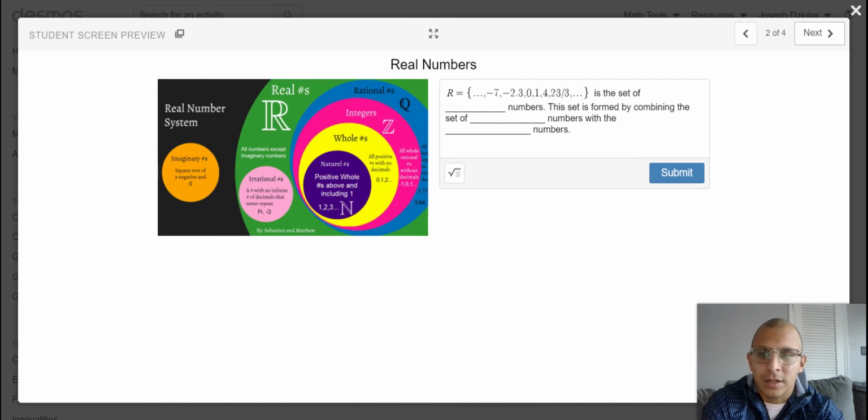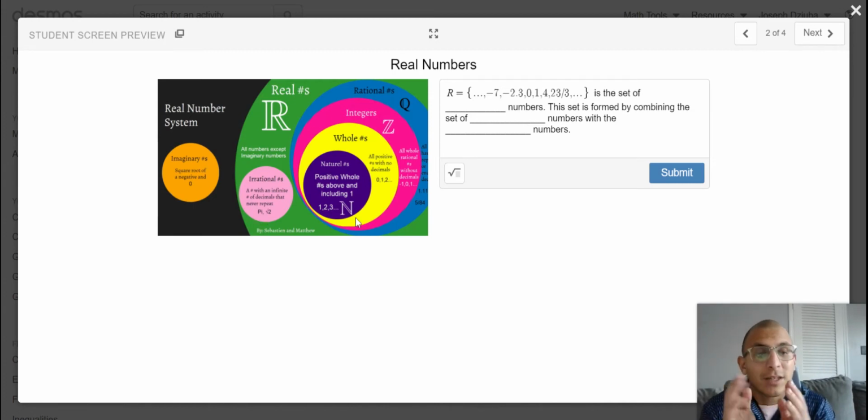So in our image here, as we can see, we have the real number system. Everything's kind of contained within one another, and the only distinct galaxy is the imaginary numbers, which we can see here on the left-hand side, which is the square root of a negative. There should be no zero there, that's awkward. But our real number system is all numbers that we work with. So it's the natural numbers, the whole numbers, the integers, the rationals, and the irrationals.